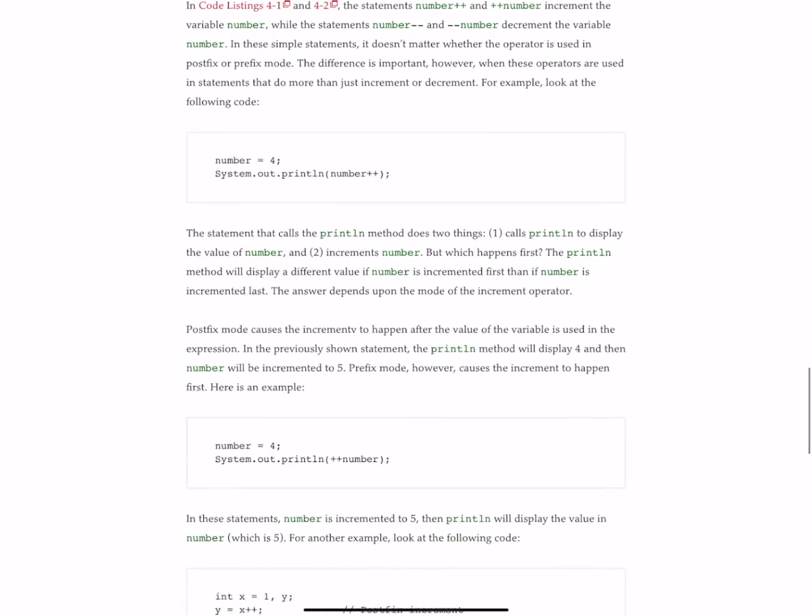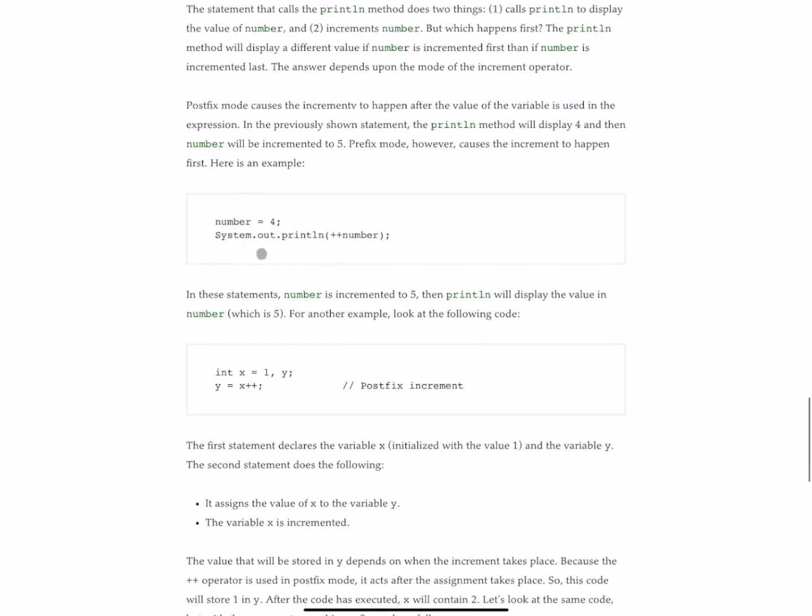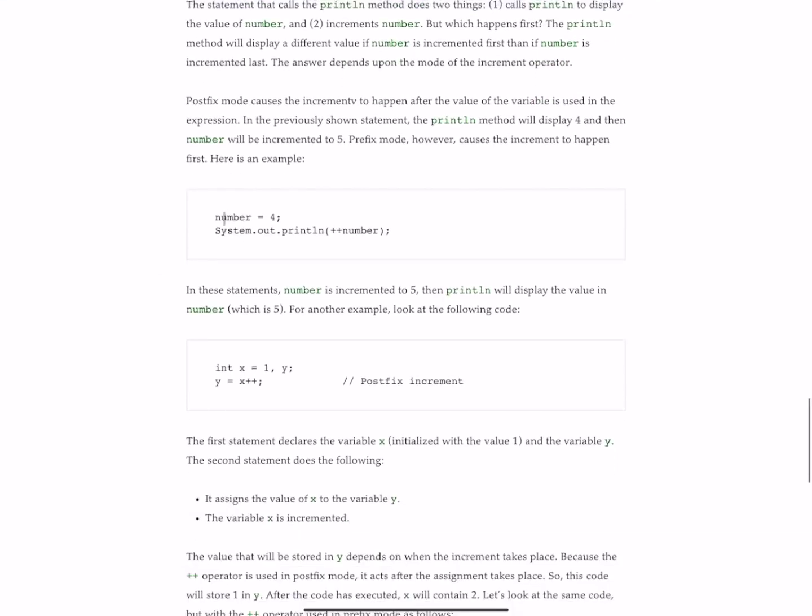So here, if we do this little block of code, and this is still page 193, if we say plus plus number and number equals 4, this line is going to print out 4 because the prefix operator says to use the value until this line is over and then increment it. The postfix, number plus plus, here would display as 5 because it says, no, let's do the opposite of that. Let's add 1 to number now and show you inside of this line.